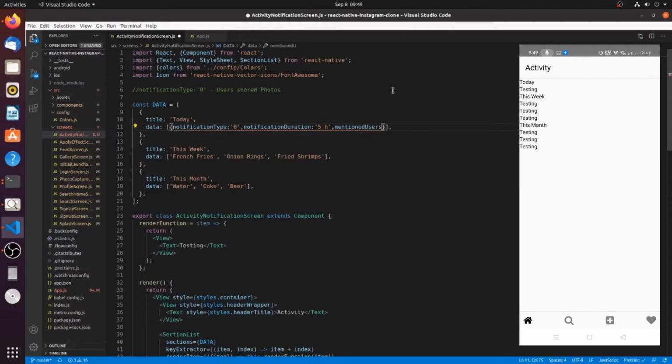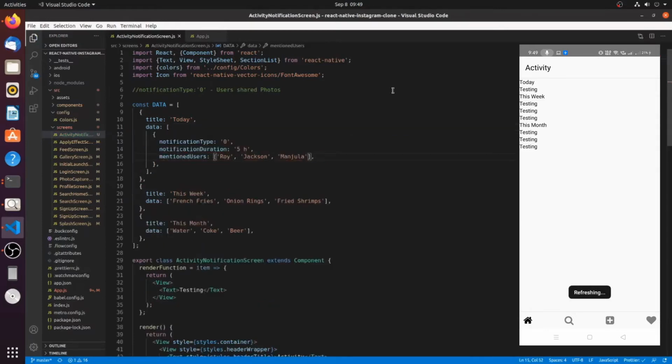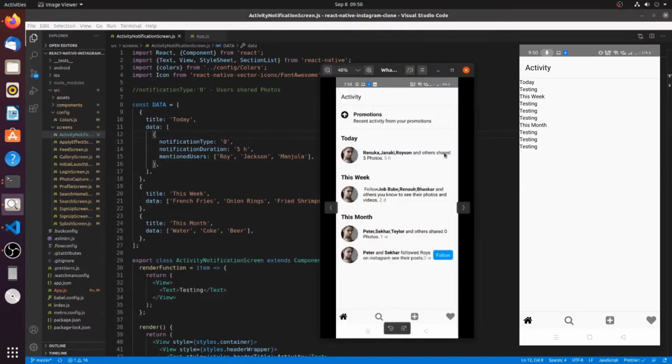And mentioned users, let's say Roy, Jackson, and Manjula. Okay, we create an object with the correct format.